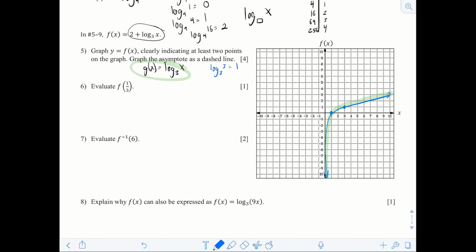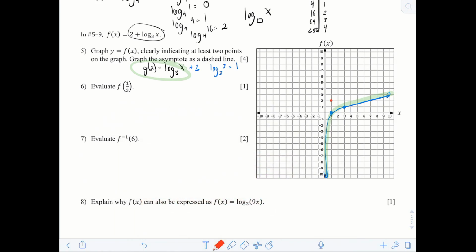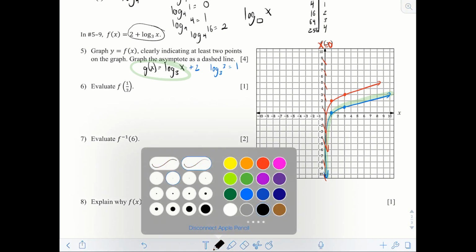Now, what the +2 is really saying on the very end is shifting it up 2 units. So I'm going to take each one of those points and shift it up 2 units. I still end up having a vertical asymptote at x equals 0. So I end up getting a graph that looks like this. And you can always use Desmos to double check your work, especially if you're working with this type of problem at home, so that you can get a better gist of how this problem works.